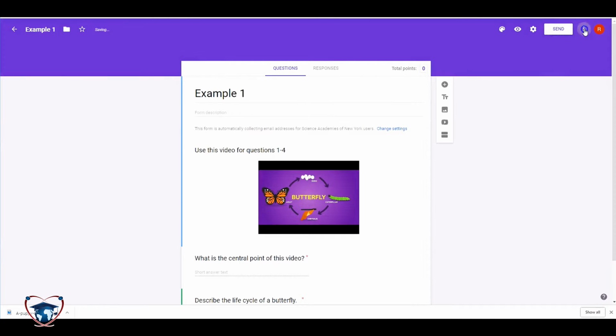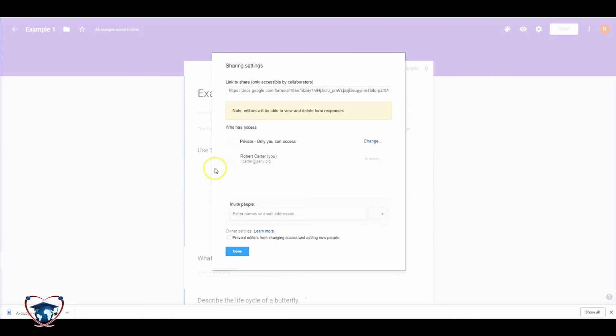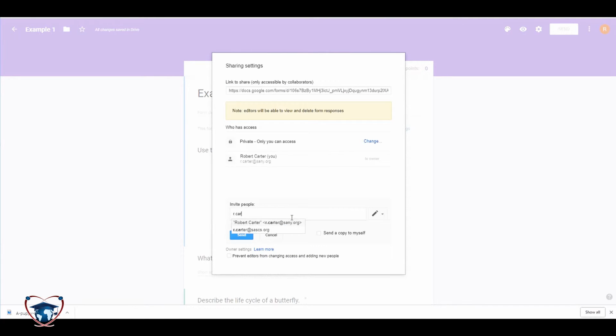Now, adding a collaborator is a little bit different. We've got this three dot line here and Add a collaborator. These are people that you want to have edit access to this document. So just like sharing a document, you would go ahead and add the person in here and give them the level of access that you would like. In this case, given that you're giving them collaborator access, it's full edit access. So please be sure that whoever you're sharing with is somebody that you're okay with making edits.